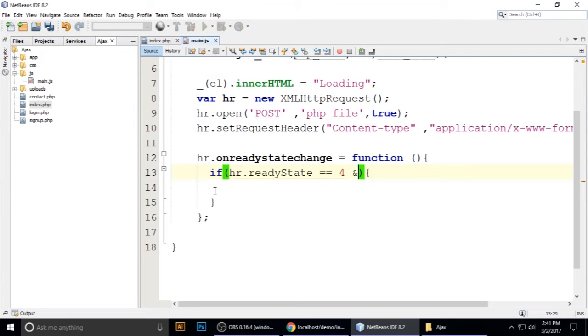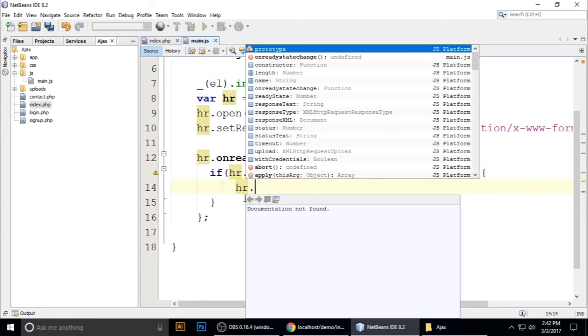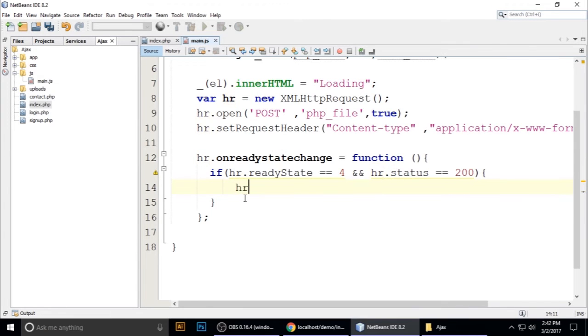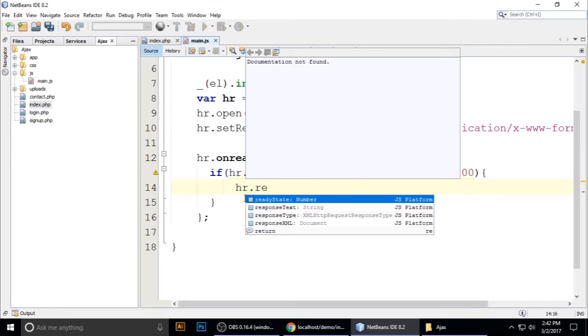And hr dot status is equal to 200, meaning our Ajax ran successfully. So then hr dot responseText.